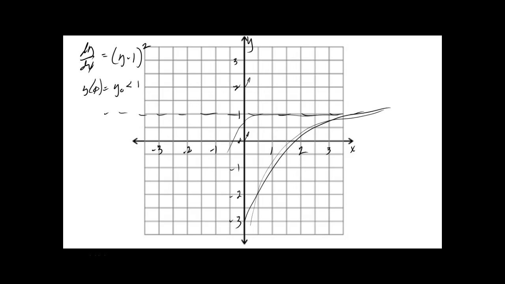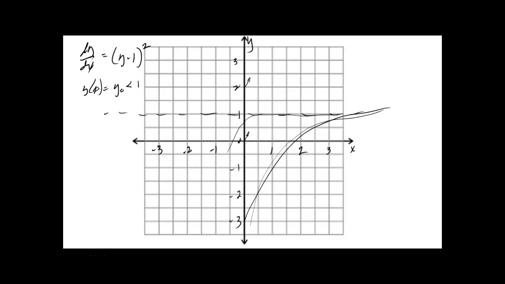And they told us that y of 0 was some value y naught, but less than 1. So that means it's somewhere down here. So that y0 is somewhere on the y-axis here, and it's got to be a positive slope, so it's got to be approaching that as a horizontal asymptote. Okay. Well, if that's the case, then somewhere over here, remember it's still positive, it has to be going like this, okay?